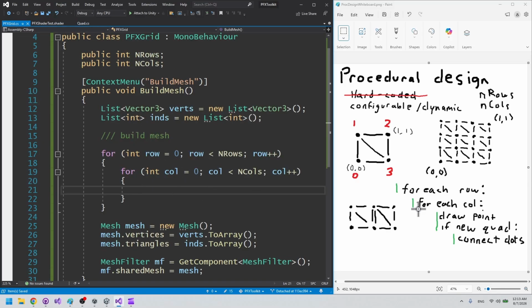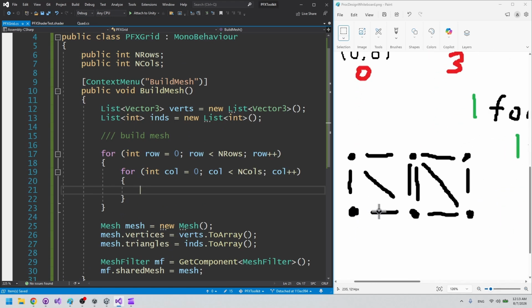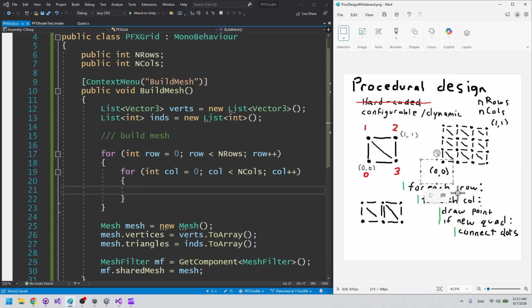All right. And so here, x and y, it's going to be pretty straightforward. Our x value will just be dictated by what column we're on, and our y value will be dictated by which row we're on. And we also know that we want our range of values to go from 0 to 1 on each axis. So what we can do is we can say, for example, our x value is going to be our column divided by the maximum value that this column can have, which is going to be our number of columns minus 1.0f.